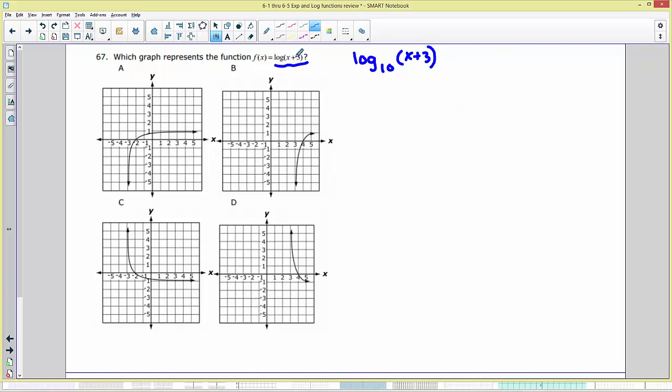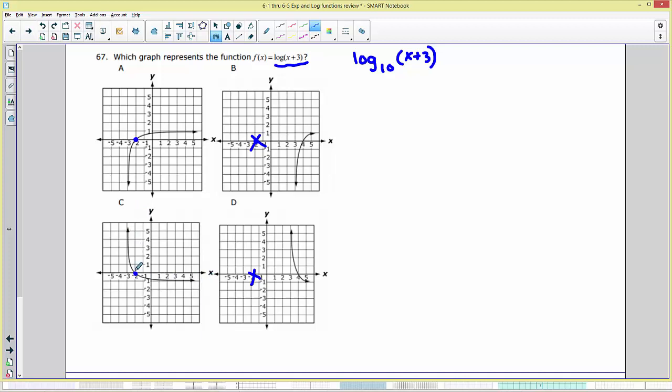But it's shifted to the left 3. Okay, well, my normal point is here, right? For any log function. And it was shifted left 3. So 1, 2, 3. So which one of these has a point at -2? Well, there's 2 of them. One of them is here, right? And one of them is here. The rest of these guys don't have anything at -2, so we can chuck that. But only one of these is a log graph in its normal position, which is this guy.